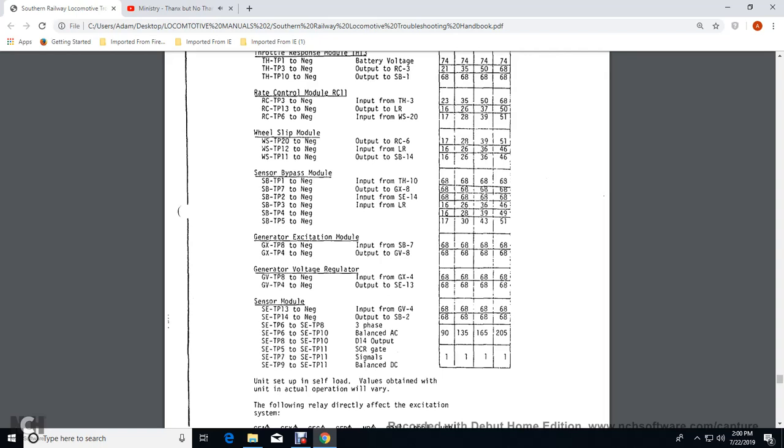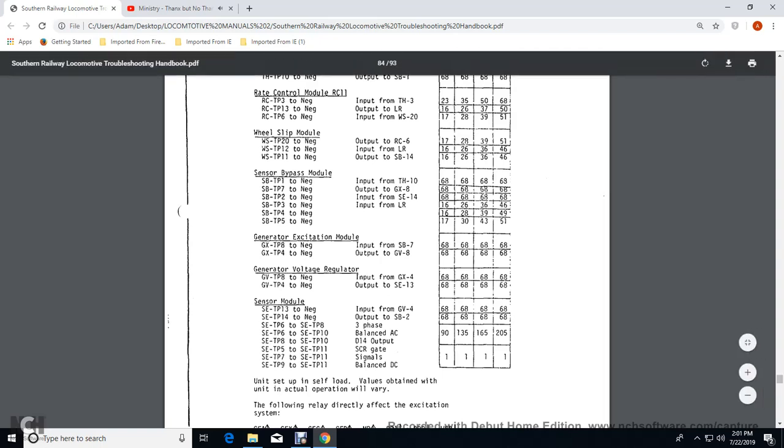The sensory bypass transition panel, the negative input of the load regulators 2: 16 volts for notch 2, 26 for notch 4, 36 for notch 6, and 46 for notch 8. Your sensory bypass panel transition panel 4 to negative would be 16 volts for 2, 28 volts for 4, 39 volts for 6, 49 volts for 8. Sensory bypass panel transition panel 5 to negative: 17 volts for 2, 30 volts for 4, 43 volts for 6, 51 volts for 8.